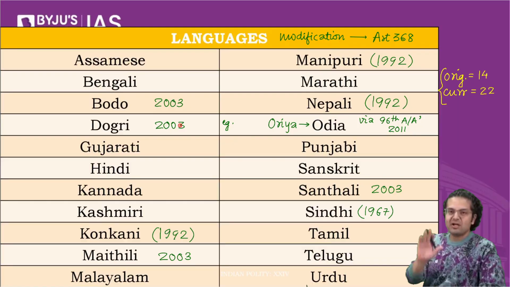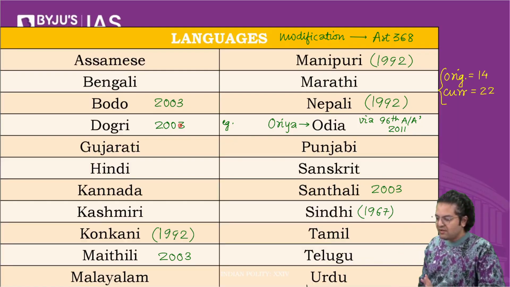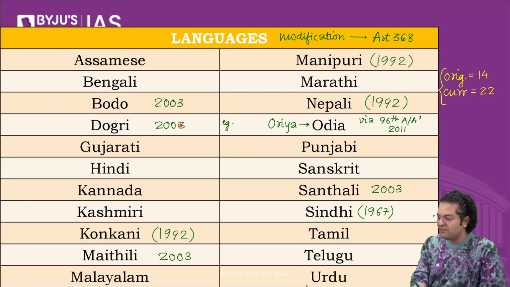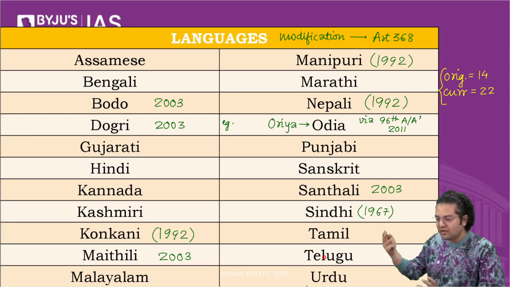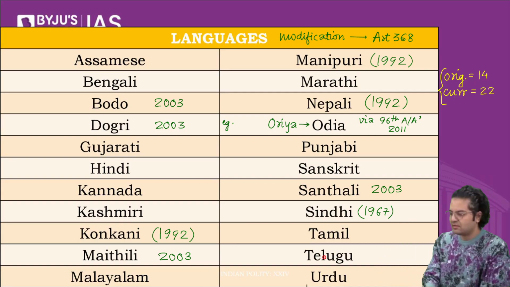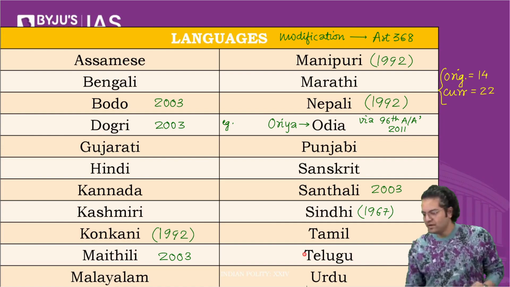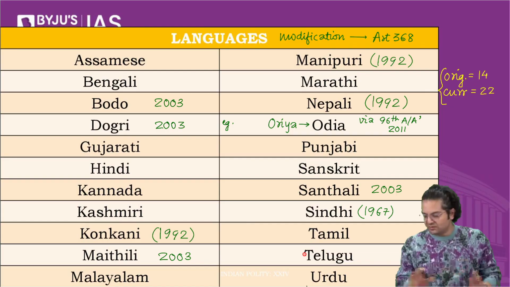English is not mentioned here. Are we clear? English is not mentioned here because English is not an official language as per Schedule 8. Simple. Sir, yes, Hussain, what is the problem? Sir, Telugu is mentioned here. Why getting upset? Read the list properly. It's right in front of you and getting agitated. Where is Telugu? But I say it's mentioned here. Calm down.